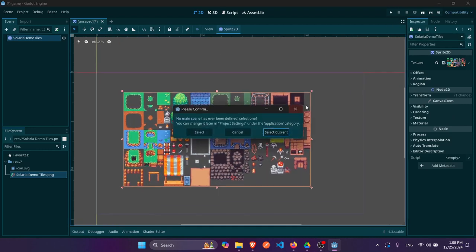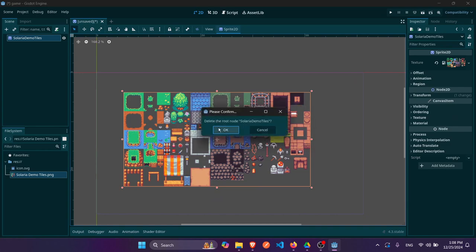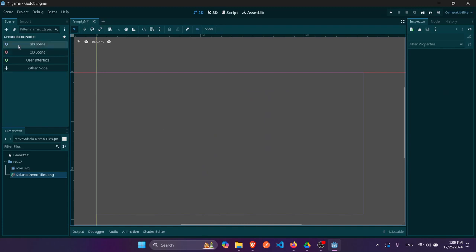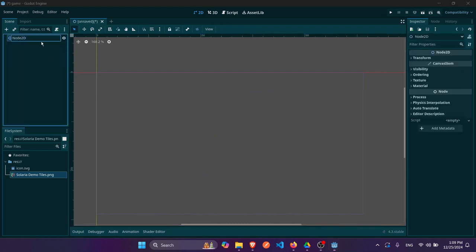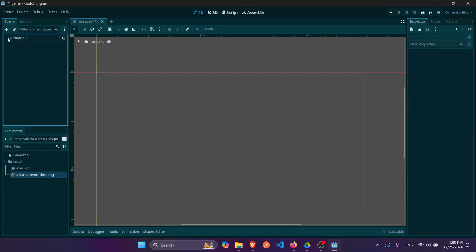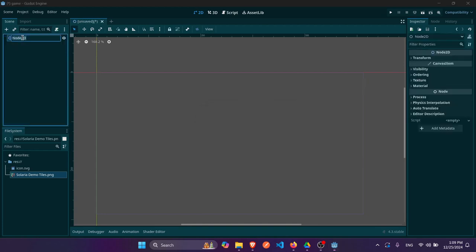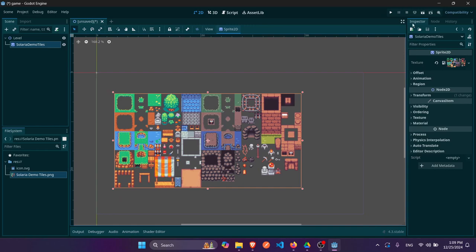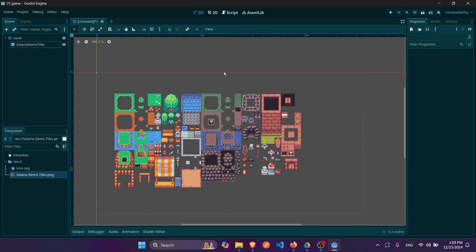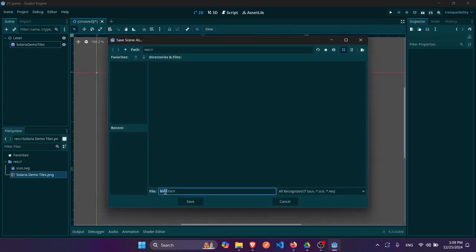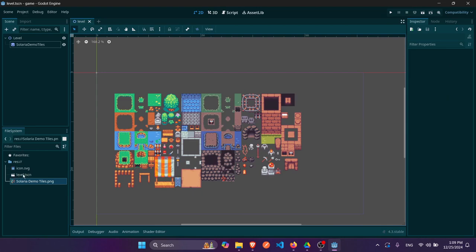And as you can see, if I drop it over here, now you can see how our game will appear. If you just run it, then it will not work right now because we haven't created any scene. Now we will be creating a scene. So let's go over here, and creating a scene is just click into the scene, that's all. And you can just name it level, since we are creating just a level. So yeah, level, and after you created a level, you can now drop this thing, and you can just save it with the help of Control S, and then you can save the scene. So scenes are tscn.